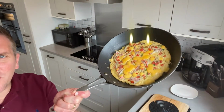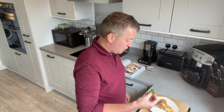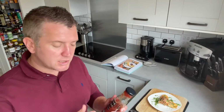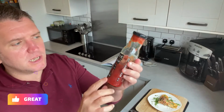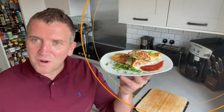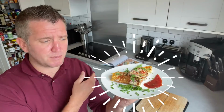So superb, this is finally ready. Final little garnish of coriander, like so. And then to serve, it's nice to have a nice little sauce. I'm going to use the Sauce Shop tomato ketchup, which has won a Great Taste award. So here we have it, the Parsi omelette, courtesy of the Dishoom recipe cookbook.